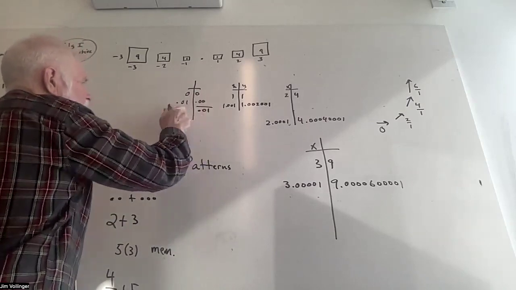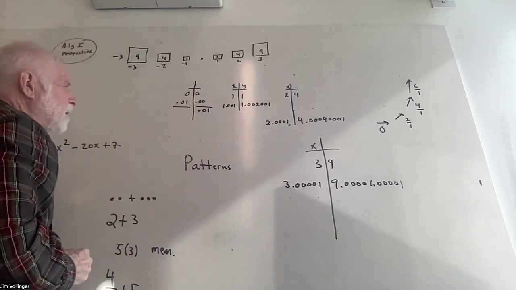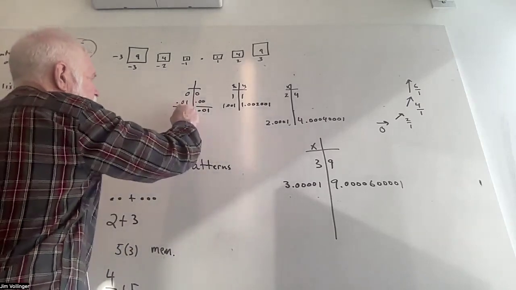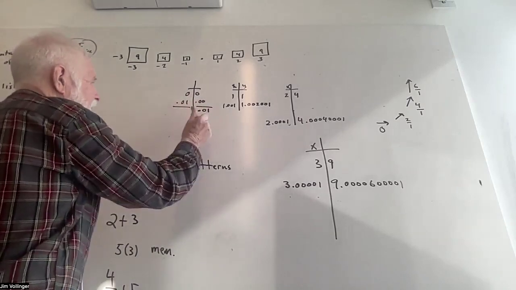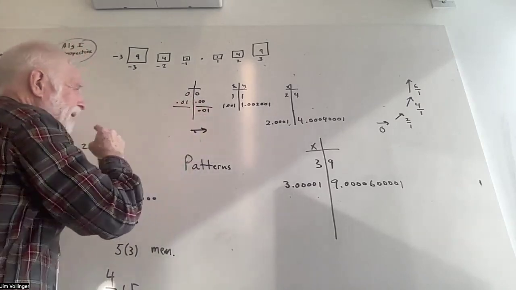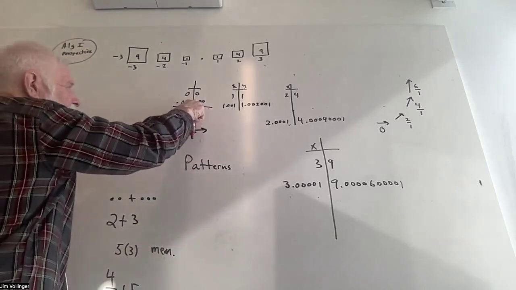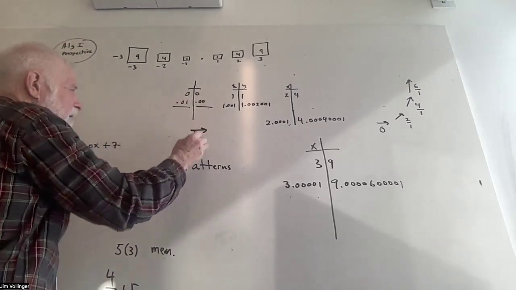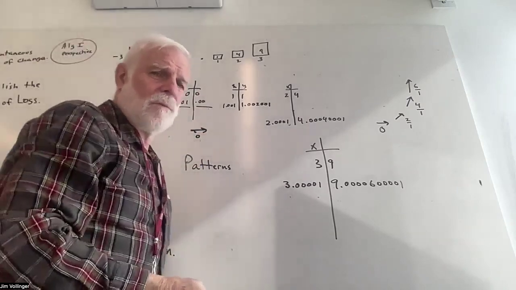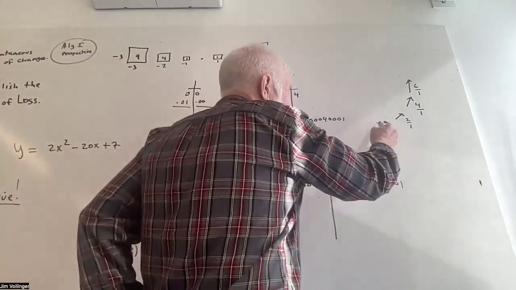I'm going to make the numerator the same number of decimal places and say, well, how am I changing at this instant? I don't think I am. I think I'm flat. I don't think I'm really going up at all. If you divide something into 0, you get 0. And it just happens that y equals x squared, the rate of change, right?